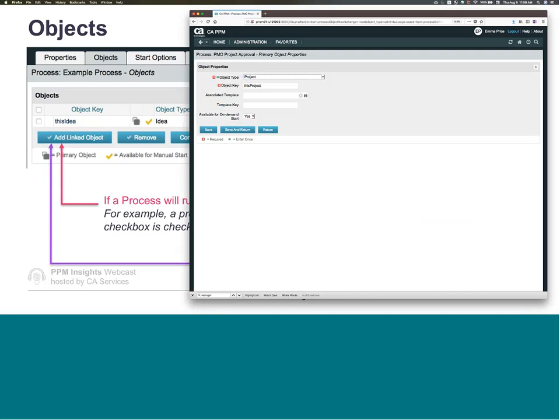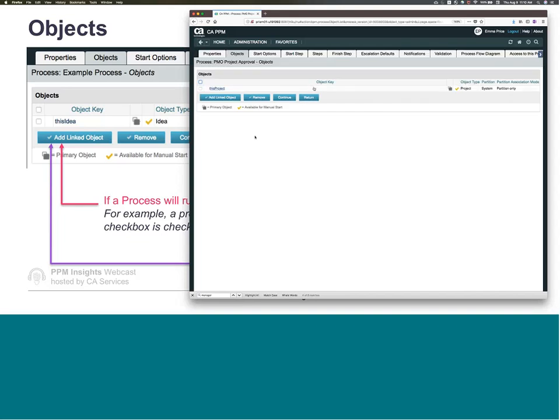So the object key is something that's automatically populated, so it's this project for now, but you can actually change this and shorten it. And just do PROJ or PRJ or something shorter, which is a useful tip when you're running on a custom object that could be 4 words long. And it's just helpful whenever you have character limits later on. But this project is not that long, so I'm going to go ahead and leave it as this project. And I'll click Save and Return. And we can see here that our object has been defined now.